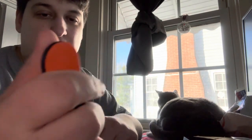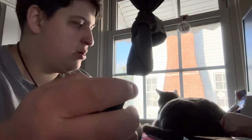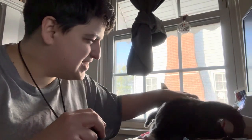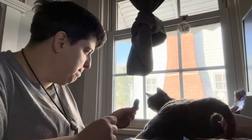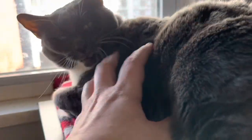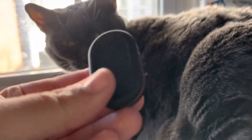It's interesting. Ow. You gotta scratch her back sometimes. Keep her focused. All right, let me turn the camera around so you guys can get a better look. Okay, is that a better look? Okay.